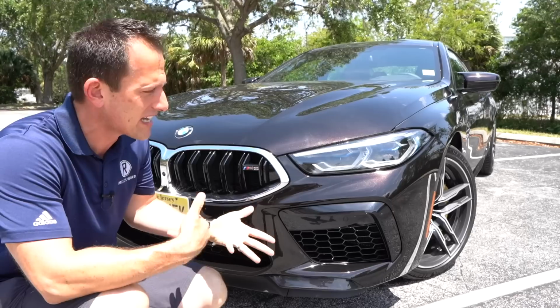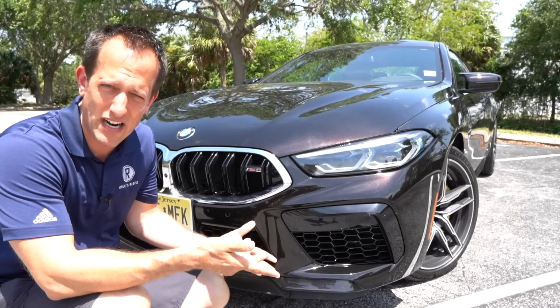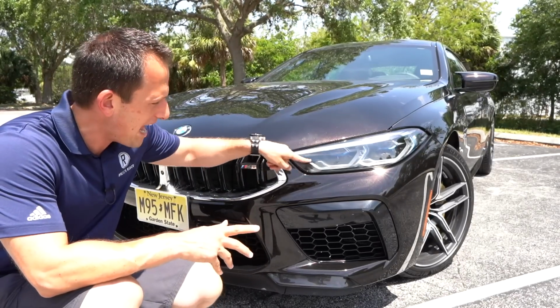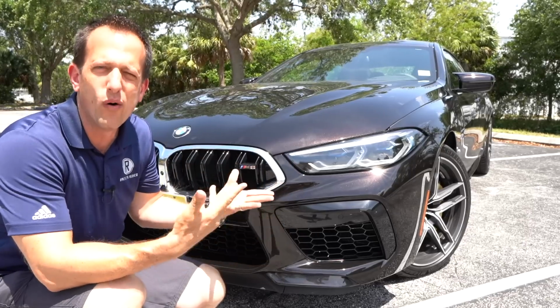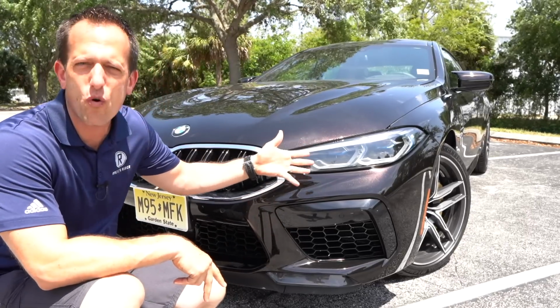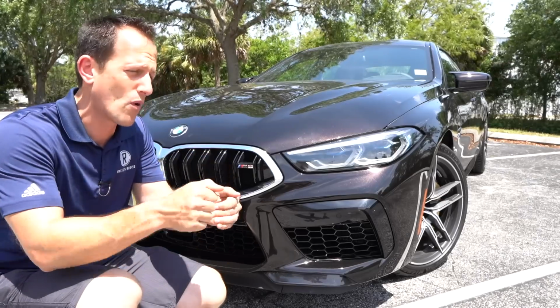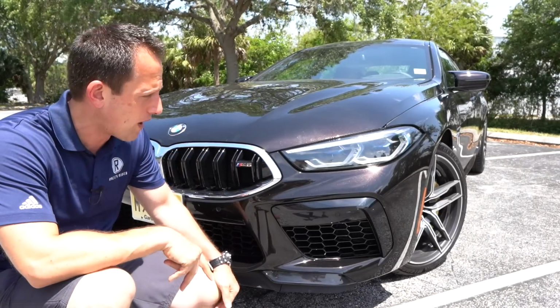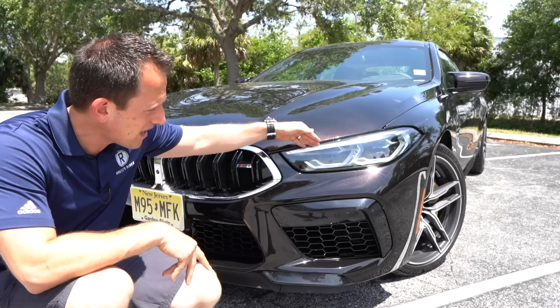Headlight design, of course, you're going to get full LED daytime running lamps, LED headlights, turn signals. It has your now traditional new design of the halo with your daytime running lamps. Plus, of course, these headlights are adaptive, so that means they're going to steer with your steering wheel, whether you're going left or right. Really beautiful look, a little bit of silver.